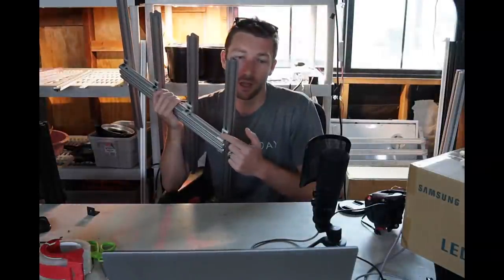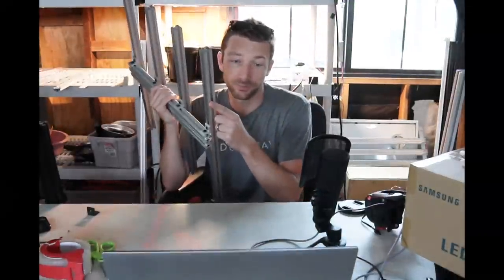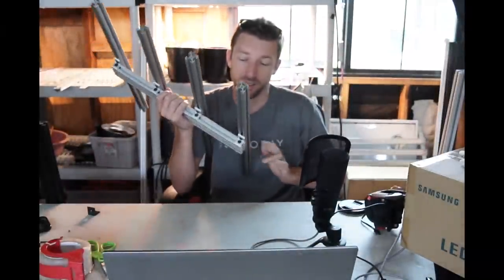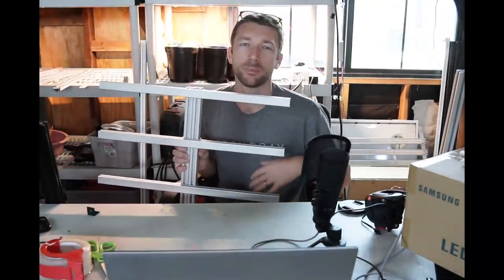You can get everything at T-nuts: the corner brackets, hardware to go along with corner brackets — you can buy those separately or together — and the extrusions. The heat sinks are tri-slotted 10-series; the frame is a 1x2 10-series or 1x1 10-series — really do whatever you want for the frame. When ordering, all you need to do is pick the length. You don't need fractional length — just put 45 inches, you get 45 inches. No other machining, tabs, or end holes needed. Just put 45 and you're done.